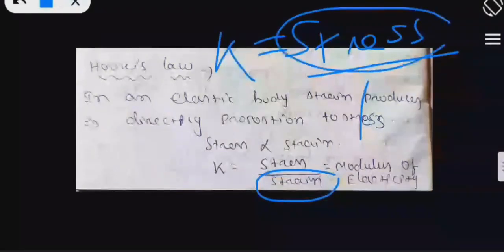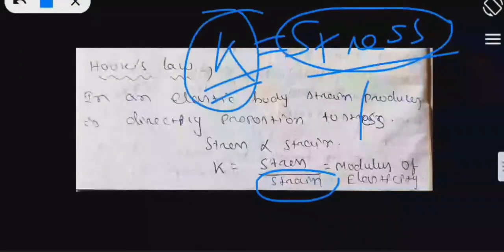The stress is equal to K. So here I got the definition of your K. If I make strain equal to 1, for example, what is that method? Unitary method. In order to define something, you have to take 1 each, right? So if I have taken the strain equal to 1, the K is equal to stress.